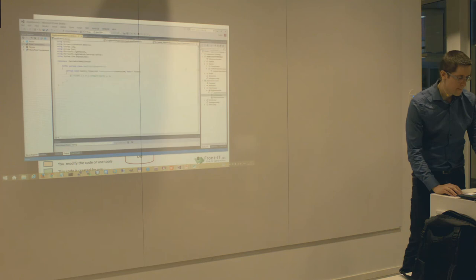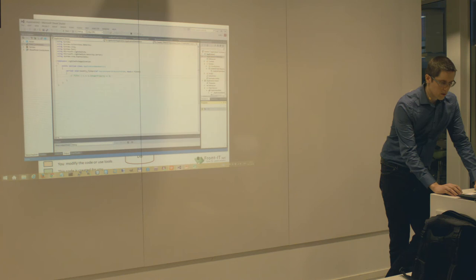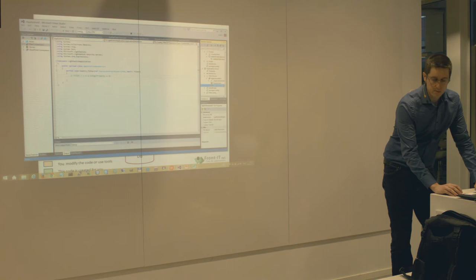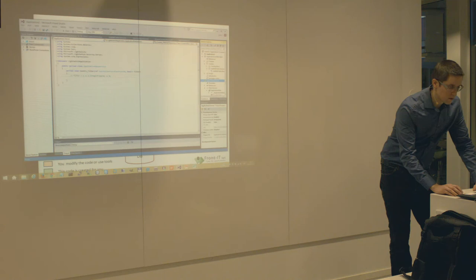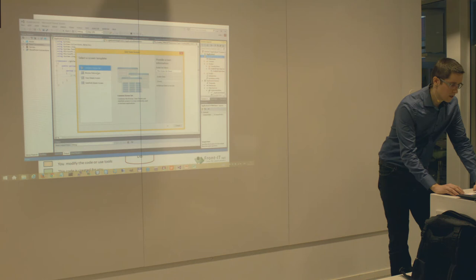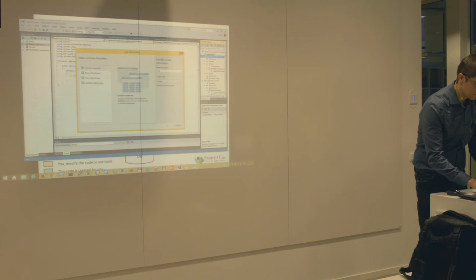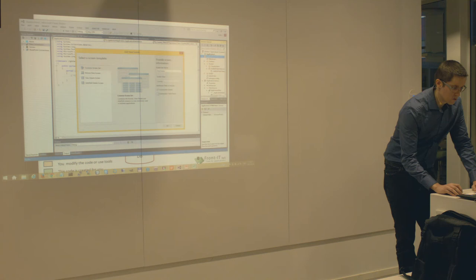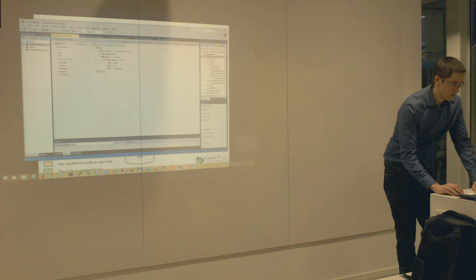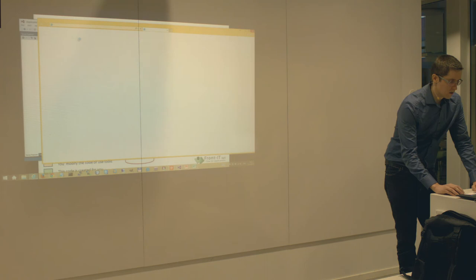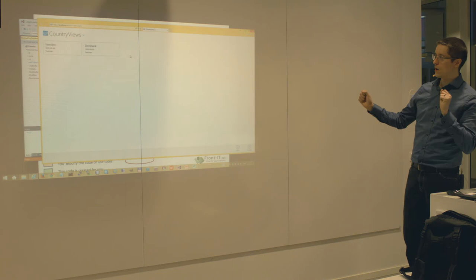And here I created my data sources, because I couldn't get access to the tables. I have a country and item tables. This is just the city table. I didn't name it correctly. But the cool stuff here is, if I want to add something to this application, I go in and add a screen, and I can select some different options here, but I select a combo screen, and I call it country combo, and I want to add the country and the country item. And now I run this, and I get this thing here, and voila. I have my application.